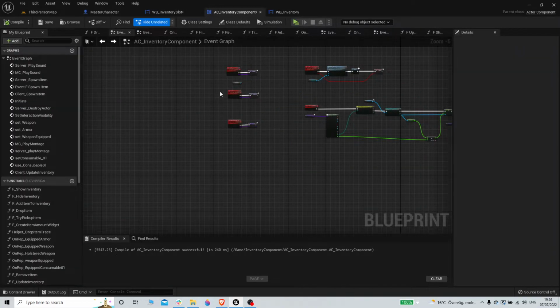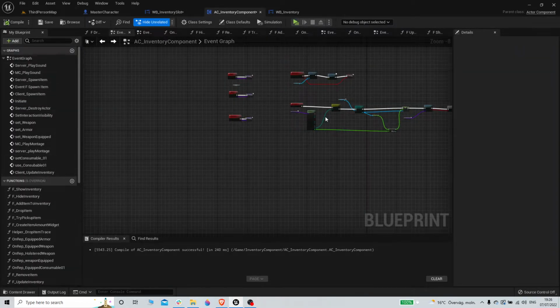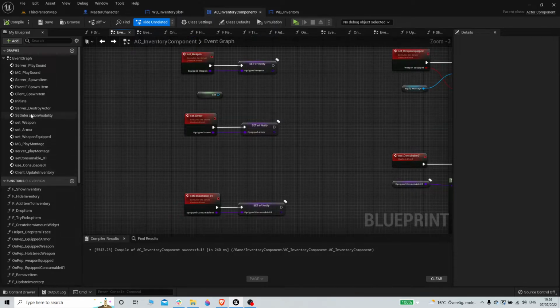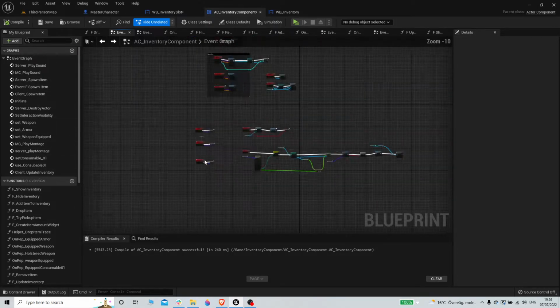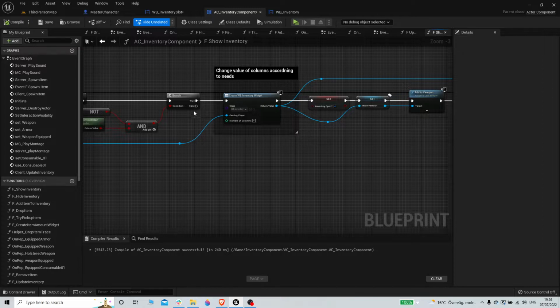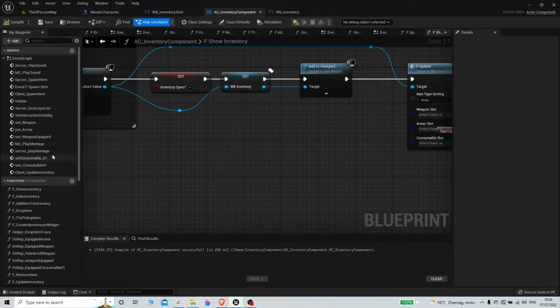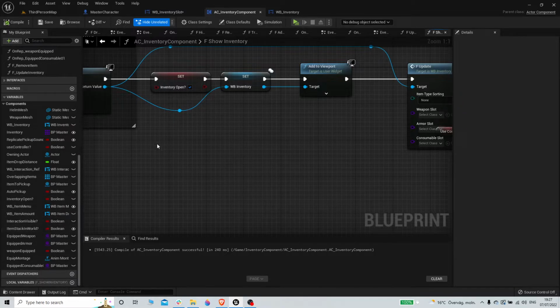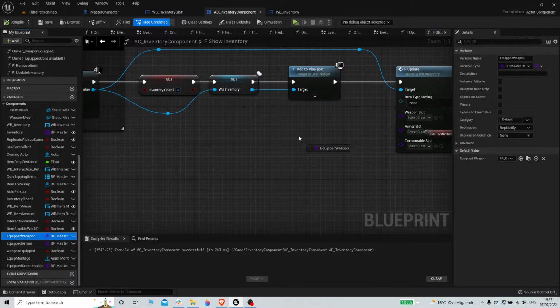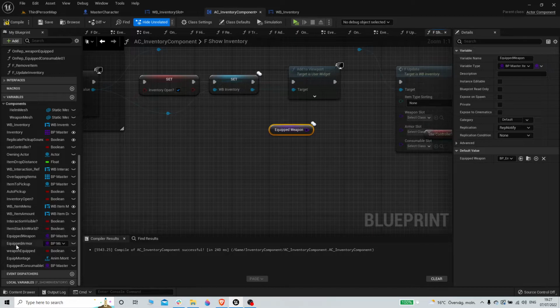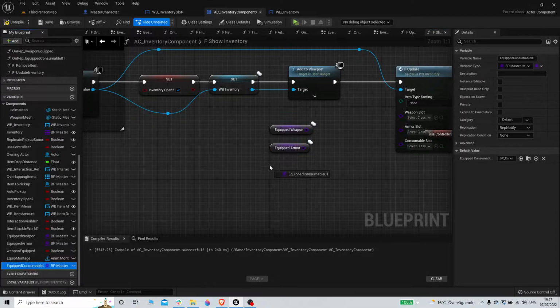So in the inventory component, when we show inventory, we now need to plug these in here. So once again, we already had this before. In our show inventory function, in our inventory component, we're gonna get the equipped weapon, equipped armor, and equipped consumable.